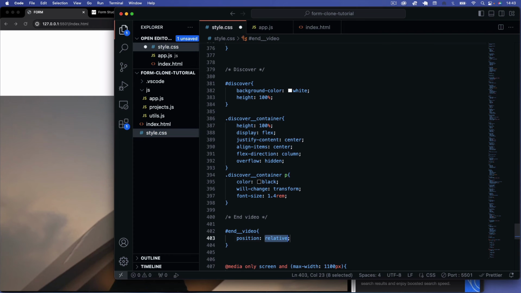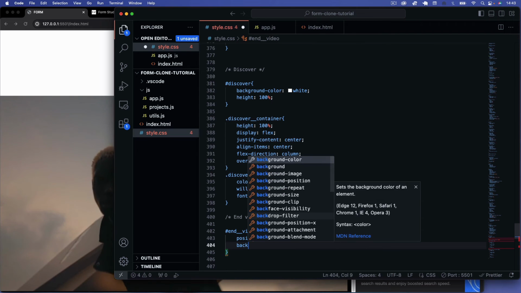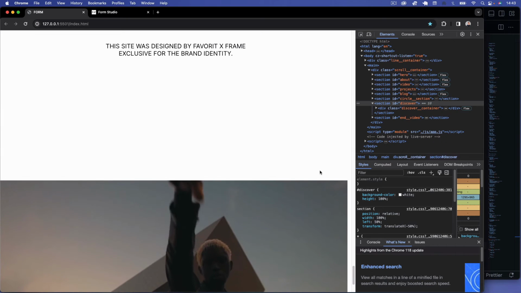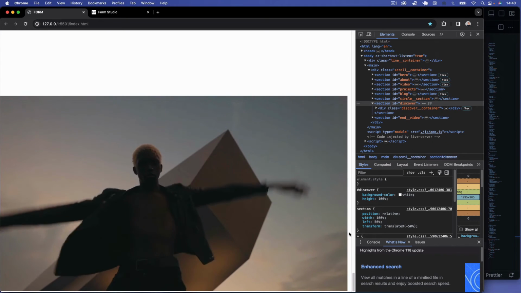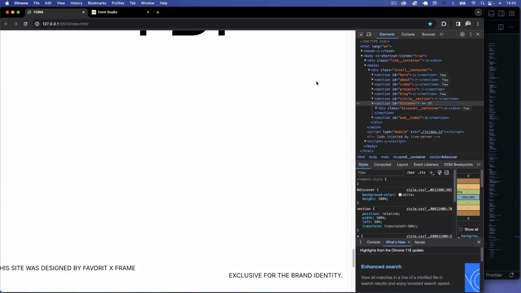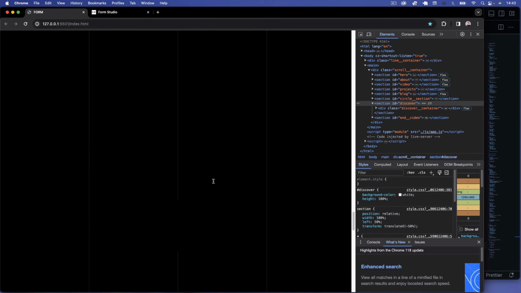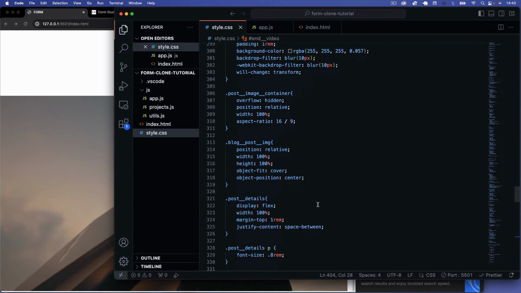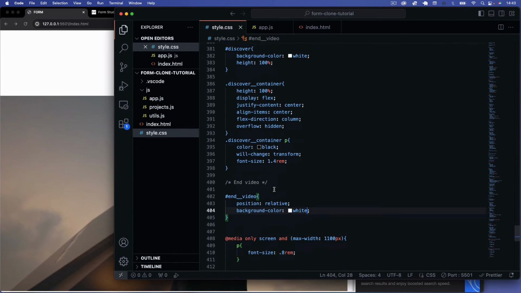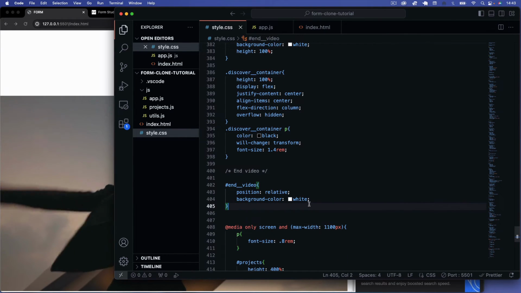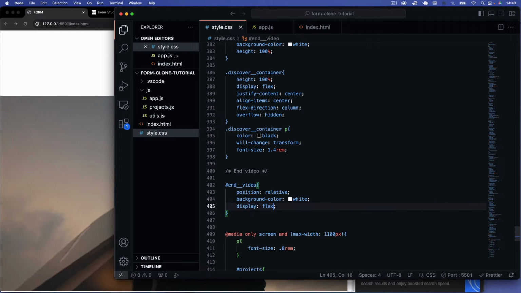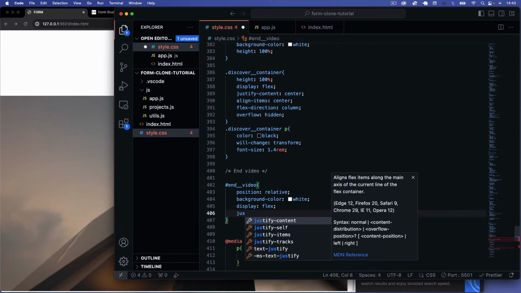Position relative, background color of white, to make sure that if it does bleed at all, it keeps the same background color as the second section when we've done this animation. Then we'll say display flex and justify-content center.